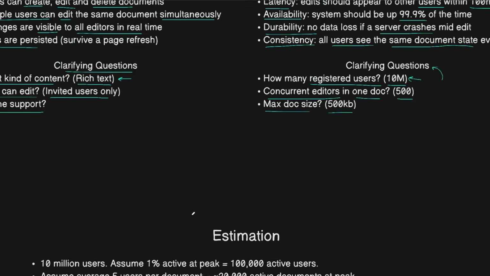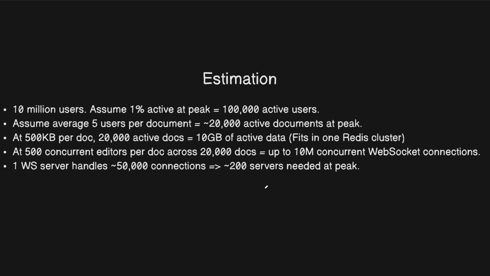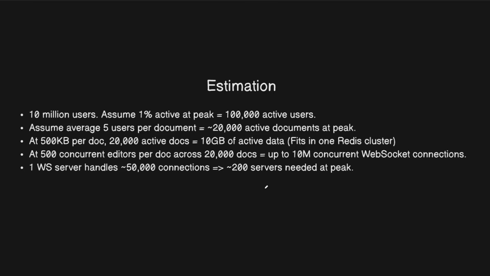So based on these numbers, let's now do a back of the envelope estimation of the storage, and then we'll get to the high-level design. Since we have 10 million users, we can either assume the active amount of users at peak, or we can just ask the interviewer if this was an interview setup.